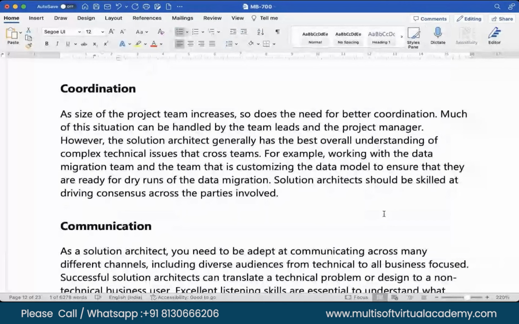For example, working with the data migration team and the team customizing the data model to ensure they are ready for a dry run of a data migration. You know what a dry run is, right? Yeah. Solution architects should be skilled at driving concerns across the parties involved.